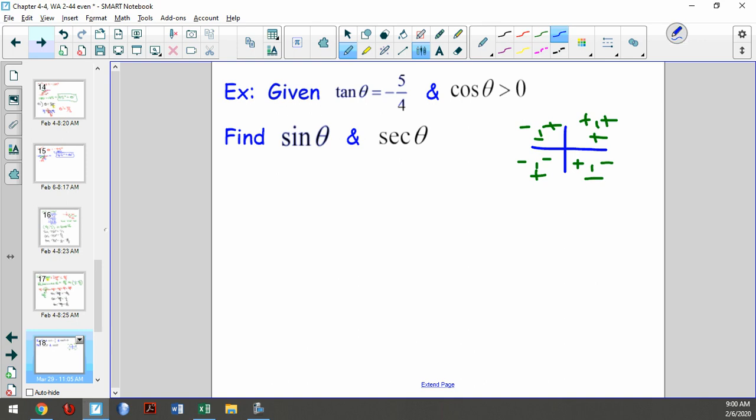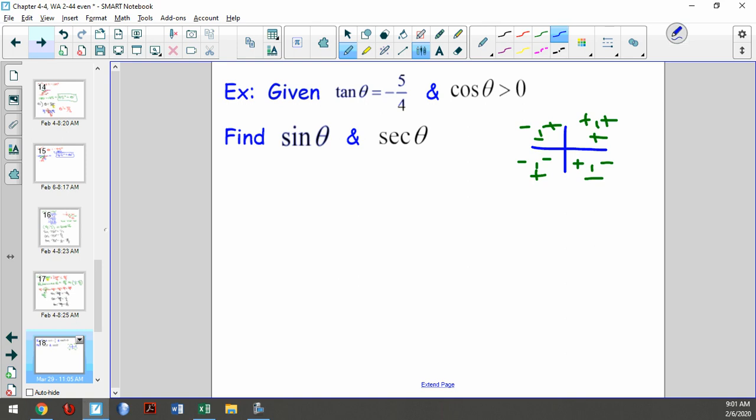What did I just put up there? What did I just write up there? The quadrant signs that represent the cosine value and the sine value, and then underneath of that is sine divided by cosine, which is your tangent value. Do we all understand that? So what I just put up there is all the values for sine, cosine, and tangent, whether they are positive or negative in that specific quadrant.